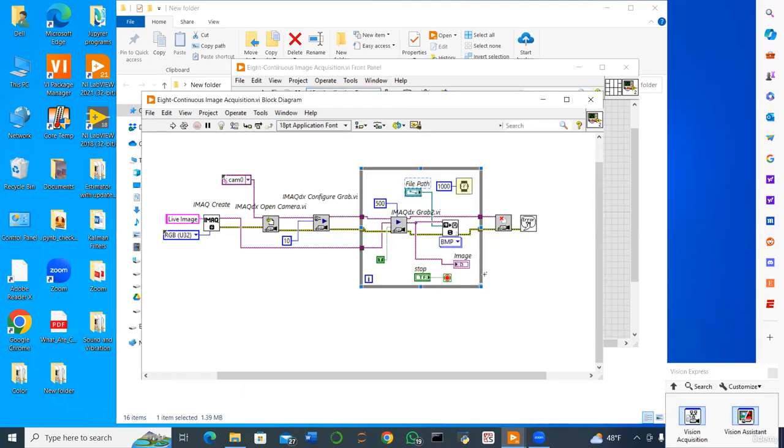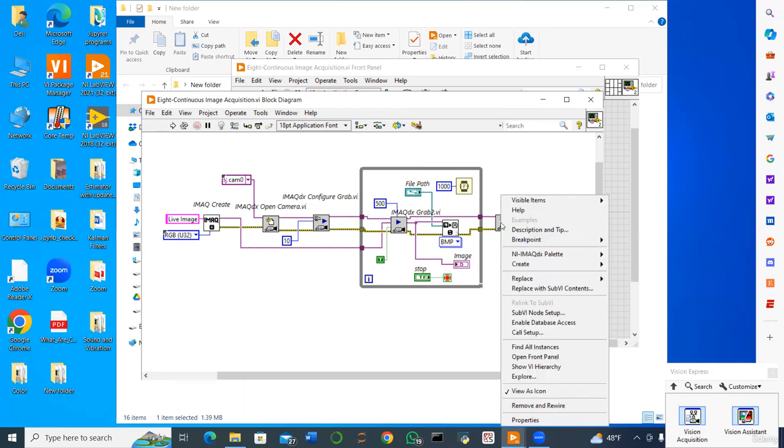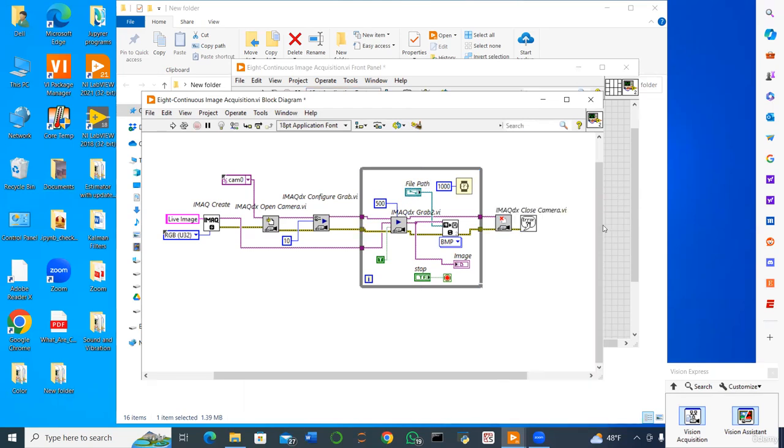Again, the system, of course, is stopped by using a close camera VI. And inside here, we have a timer to regulate the frequency of iteration.